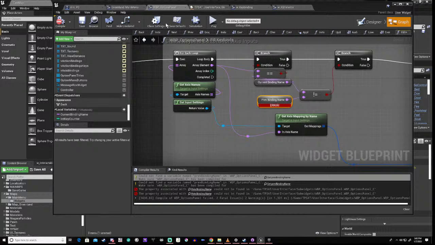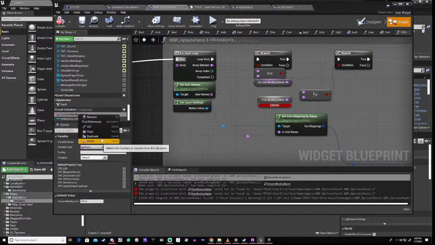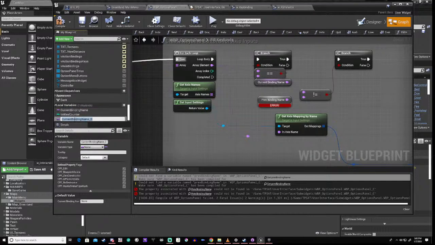Right, so we're going to have to take this right back and so we're going to go to here and we're going to say duplicate.